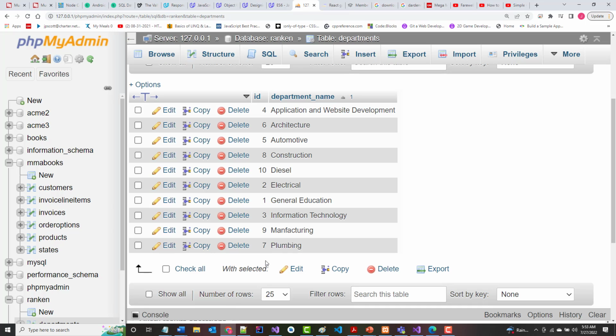Okay, that's all fine. But let's say they bring in another program that they call, I don't know, creative writing. Ask me why, I'm just making that up. Well, that would now be 1, 2, 3, 4. It should be number 5 in here, but 5 would already be taken. So it would go down to the bottom. So unless you know every single thing that you're going to have in a table, and you know it'll never change, there's really not a whole heck of a lot of sense in just putting it in alphabetic order.